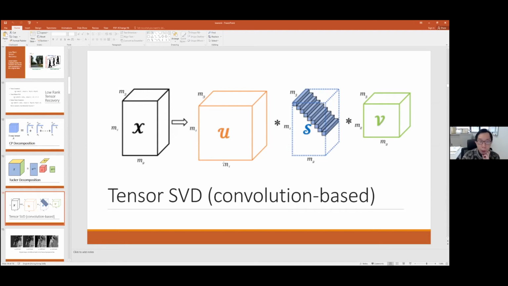Or in other words, X is the original data in some spatial domain or another dimension, maybe color or time or whatever. But in the expression for this tensor SVD, you actually represent it in the Fourier domain, or the convolution domain. So the difference is that you build on the coupling of this data in another domain instead of the original domain. This is also very interesting when we discuss how this works.